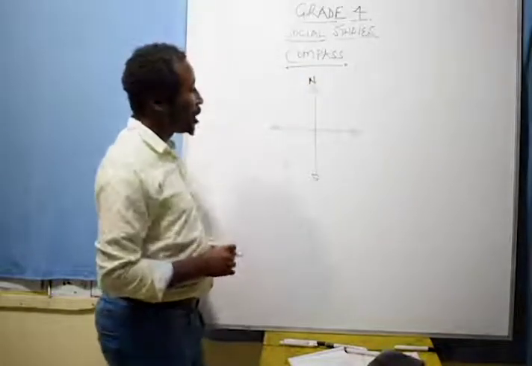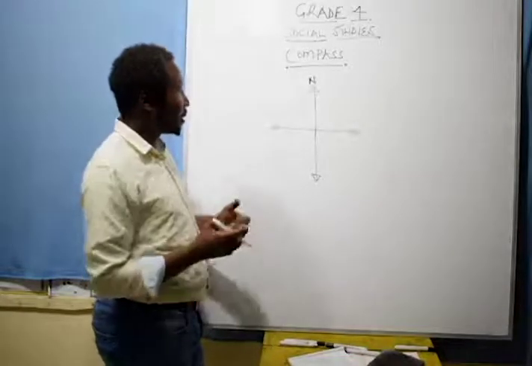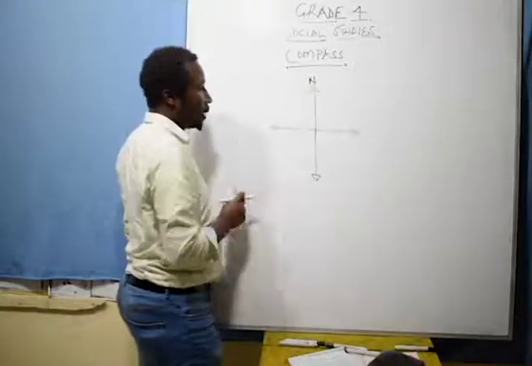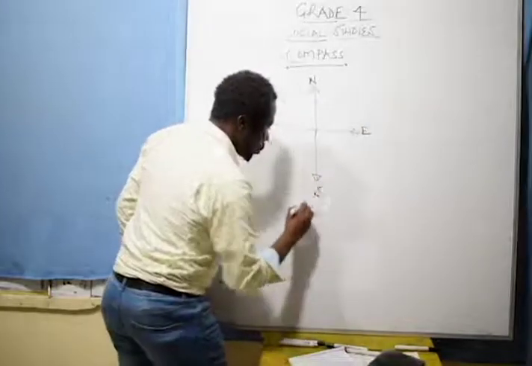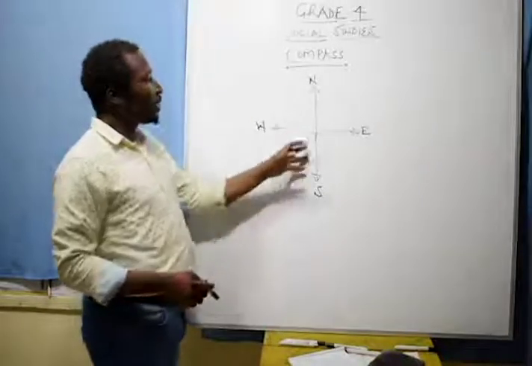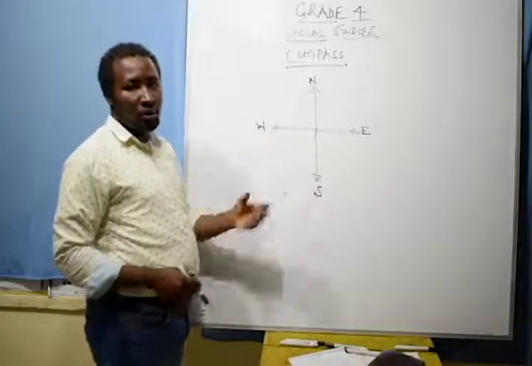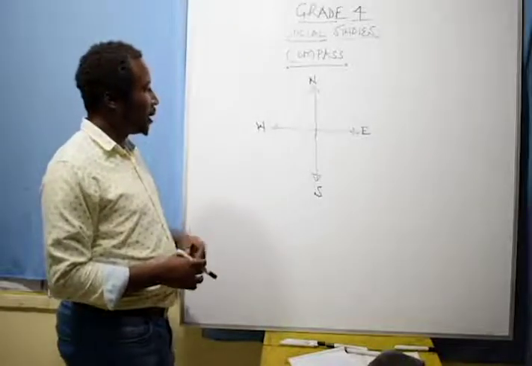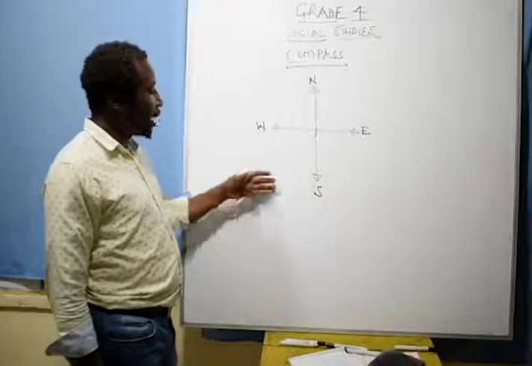Now, there's a song we created, or I would say, it's a saying that we make. We say, never eat skuma wiki. So here, never eat skuma wiki. Now, these are the 4 main points of a compass. This is what we call the 4 cardinal points of a compass. Now, this helps us to know the direction that we are in or where we are.